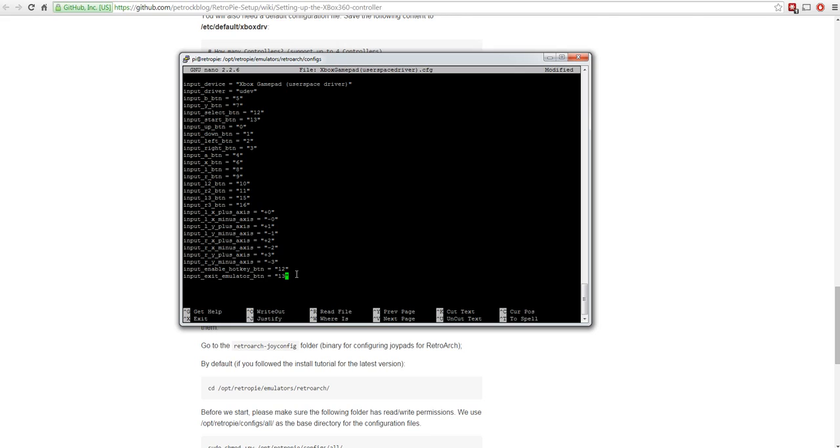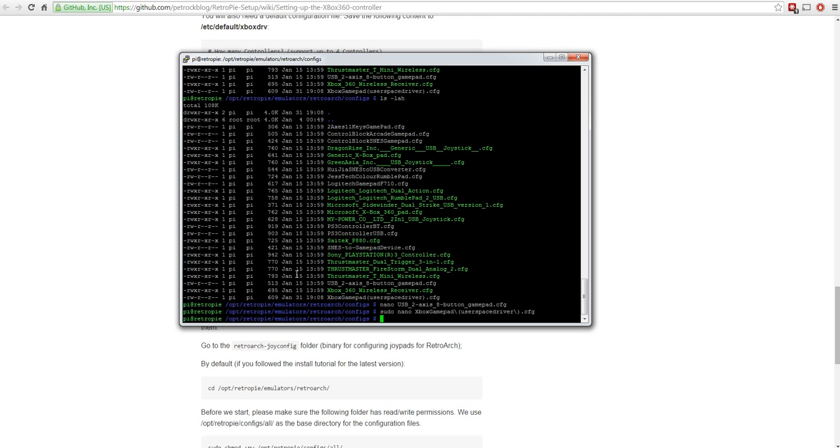If you do set hotkeys, look at the hotkey video that explains how to set them all properly - by default they'll probably still work fine. Press Ctrl+X, save yes, press enter - and that's done. The controller has stayed with a solid light the whole time. Put in the comments if you find the wireless connection stays connected happily or if you get multiple joypads working. For multiple controllers, just put a two, three, or four in that configuration file we edited earlier.